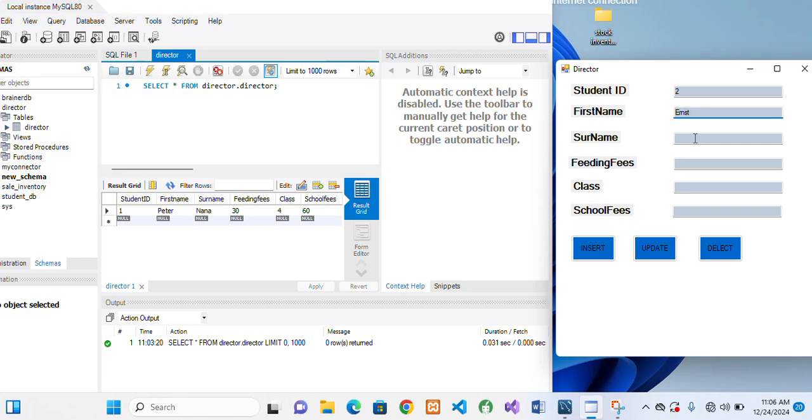The surname, let's use Kuju, and the feeding fee is 20, the class is class 5, and the school fees is 50. So let's insert.